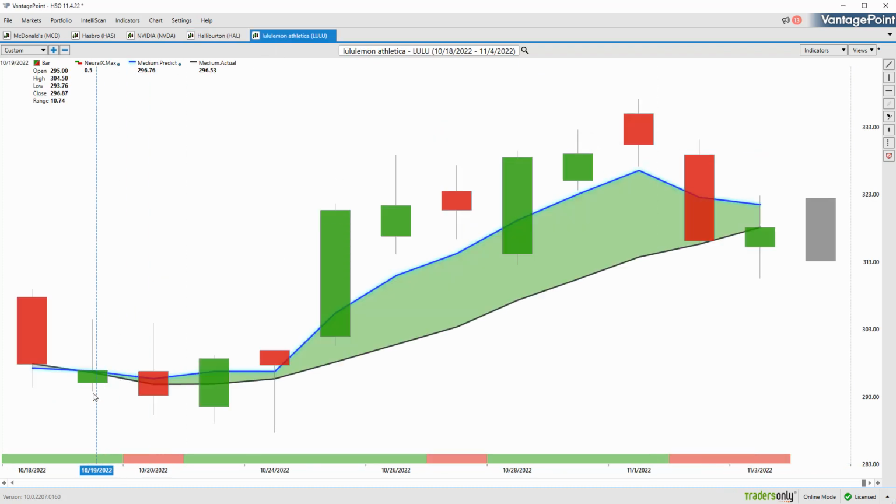Lastly here, Lululemon. And again, just want to bring in a lot of these diverse opportunities to highlight the forecast, right? So, regardless of what market you're going to trade, these forecasts are going to update. And what you may see back here on 10/19 may not be what you see going into 11/4 in the current trading, end of the week here.